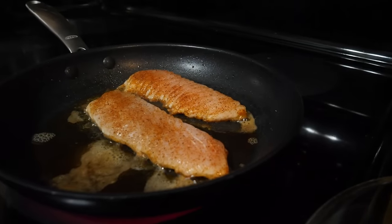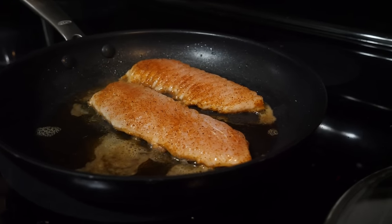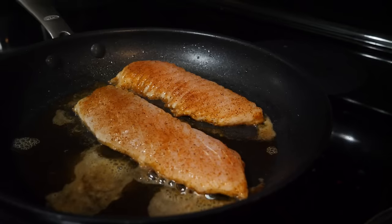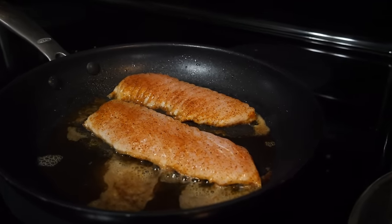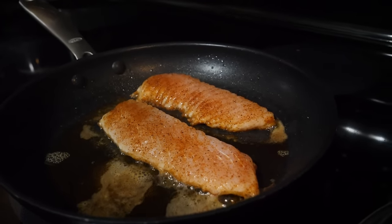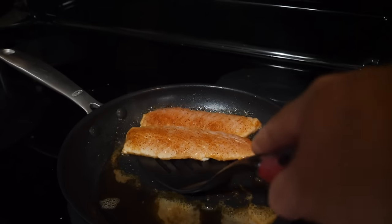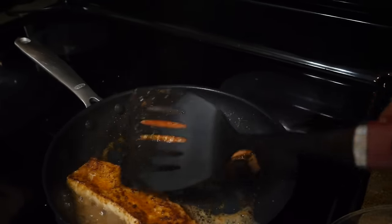Oh baby, we are in the kitchen and we are cooking up some paddlefish. I thought about cooking up some Asian carp, but I decided to just go for the paddlefish. I honestly do not remember how these things taste. Last year I had some and they were pretty good, I think. But I just honestly don't remember hardly anything about it. So I've got them seasoned up with some Cajun seasoning. We're about to do a flip. We're seasoning up on both sides. Ow! Well, that looks good.